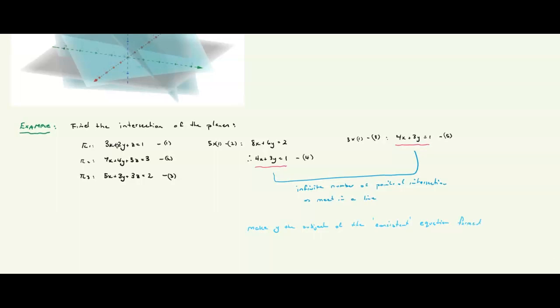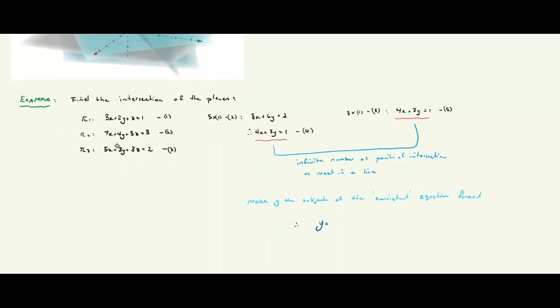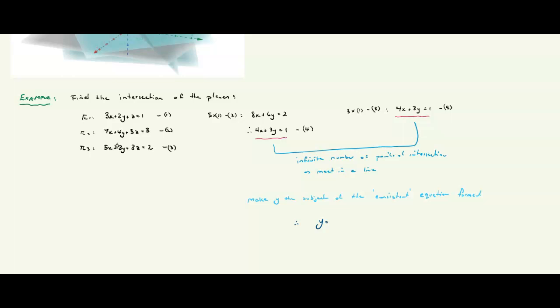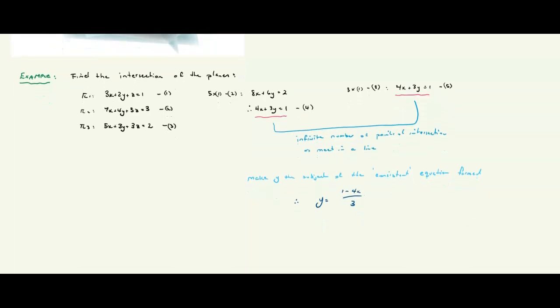So what we do there is say, okay, so therefore we could have made x the subject, doesn't really matter. So we make y the subject, we get 3y equals 1 minus 4x, or y equals 1 minus 4x over 3. And what we do with that is we substitute it into the third equation, the one that we haven't used. Actually, sorry, we've used it, but I'm going to substitute that into, so I can find out what z is. I can substitute that into any of my 3 equations. So what I want to do now is find out what z is in terms of x.